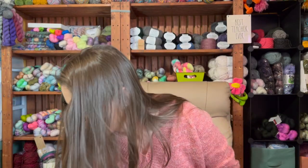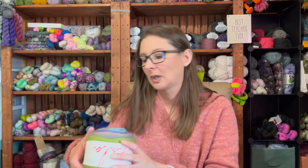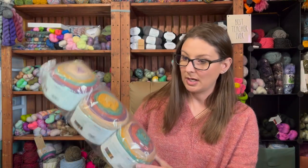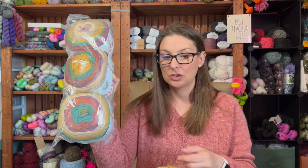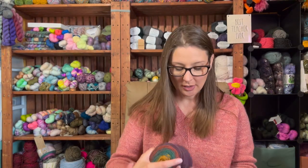I'm making this for my mom. I just have a whole bunch of the different mandala yarn. I have these other cakes, and then I have this pretty blue, this one. And then I have, I think this is the one I'm on now. So I think I'll do this and then a next color and then one of these and one of the other colors, and just put this in between each of my next colors, and we'll see how far that gets me, see if that's all the yarn I need or if I need to get some more. I want this to be big enough to fit on her queen size bed if she wants.